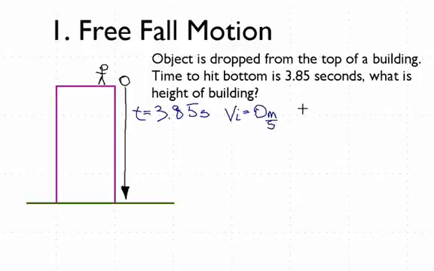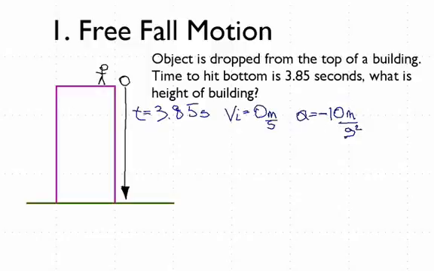Think about what you do. You hold something, you drop it, the initial velocity is 0 meters per second. And the other thing we know for sure, because we live here on Earth, not on the moon, is that the acceleration is 10 meters per second squared. And of course, because it's falling down, and we consider down in the y direction negative, we're going to put negative 10 meters per second squared.